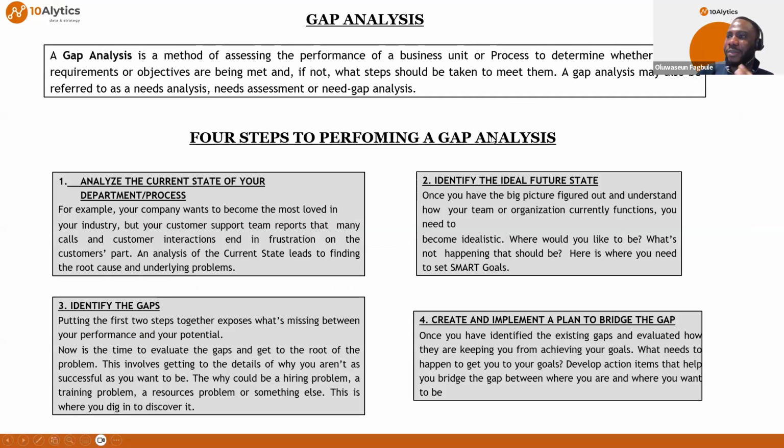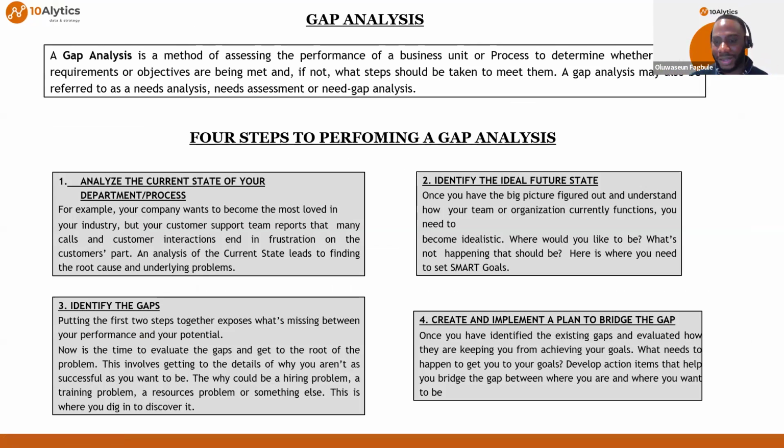So quickly, today we're going to be talking about gap analysis, which I said is one of the techniques that you would need to be equipped with as a business analyst. So what is gap analysis? Gap analysis is a method of assessing the performance of a business unit or process to determine whether business requirements or objectives are being met, right? And if they're not being met, what steps should be taken to meet them, right?